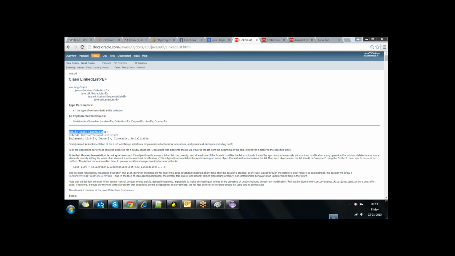It extends AbstractSequentialList and implements List, Deque, Cloneable, Serializable.